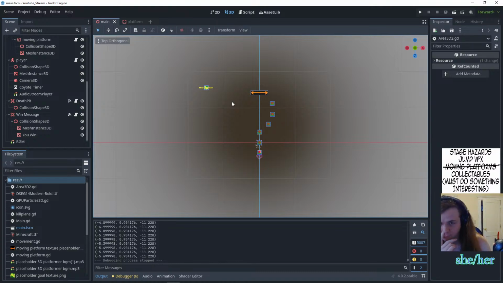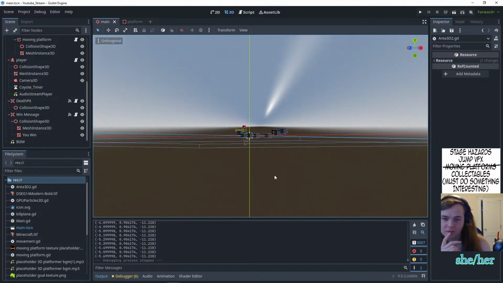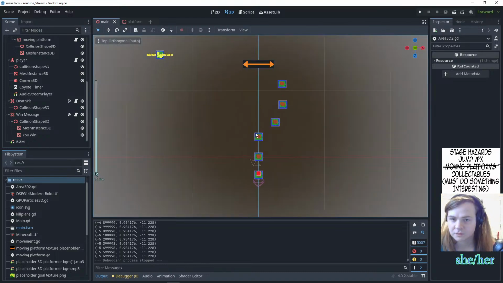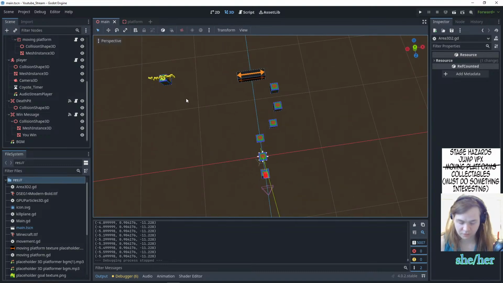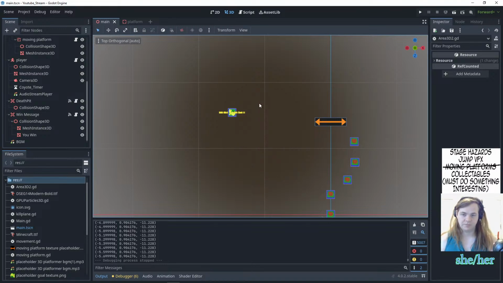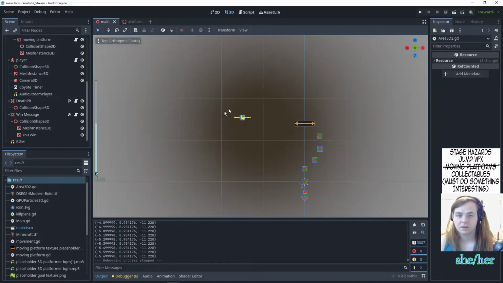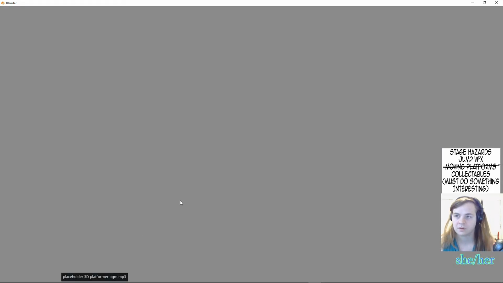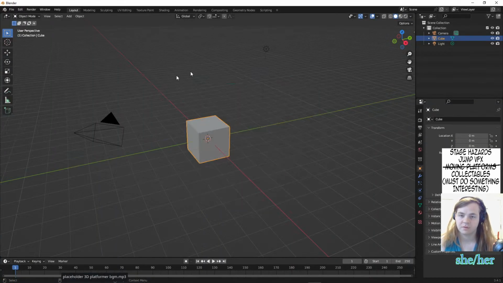Top view 7. Okay, this is our level. Just gonna go back and forth. What if we made this the first collectible, and then you need 2 more somewhere. Actually, let's just quickly bash out a little model in Blender. That's a collectible.